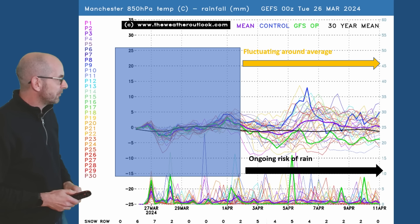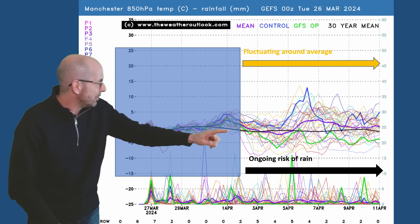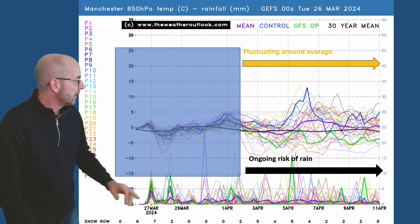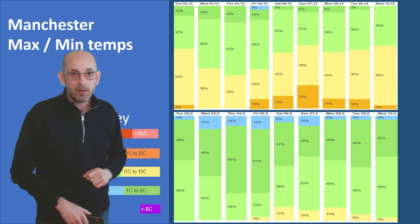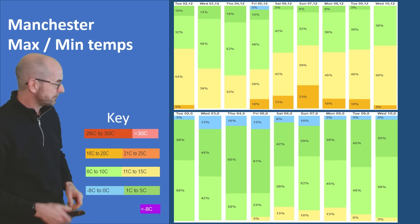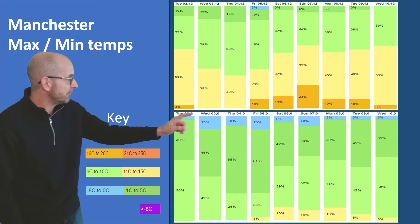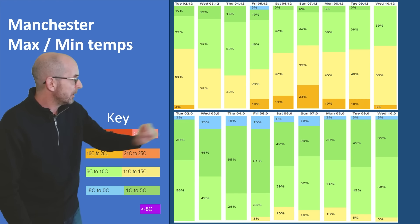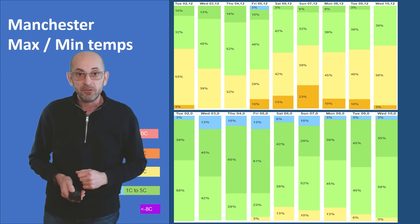Manchester tells a similar story, although more mixed. There are more signs of cooler or at least colder air returning for a time, and lots of rain spikes along the bottom showing quite an unsettled pattern. The 2m temperature data tables for Manchester show similar trends to London, albeit at a lower level, with less orange. There's still some blue indicating a greater risk of night time lows dipping to or below zero.